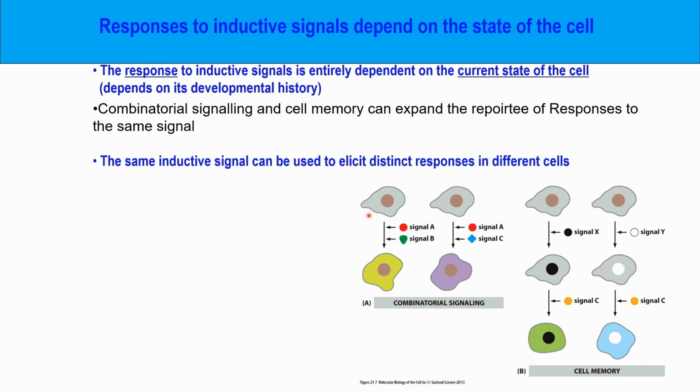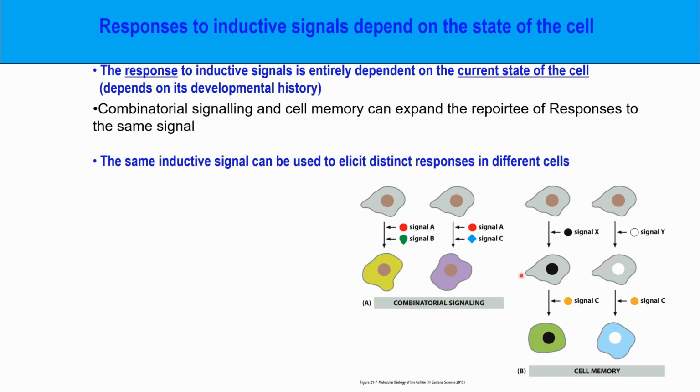So we can have a case here where two different cells, let's say, are signaling to the same cell. In the first case, the cell releases signal A and signal B and gives rise to a cell type that is green, just to show that the inductive cue will lead to a green cell. Signal A or signal B alone might lead to another color, right? And then we have another cell that can signal to this same cell, but it signals with signal A or signal C, and that combination gives rise to this purple looking cell. Okay, so it's not just that the cells receive cues from one inductive signal, they can receive several, and that can be translated into different outputs depending on what the inductive signals are.